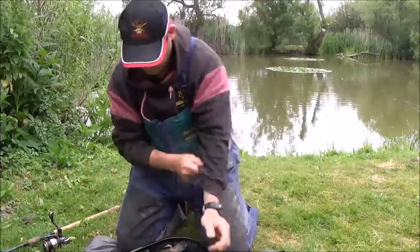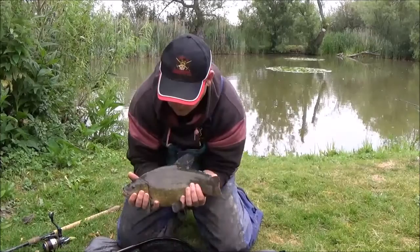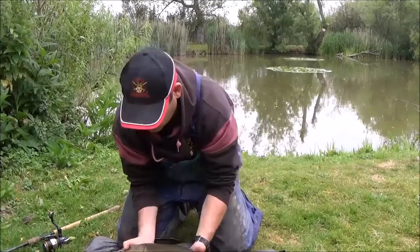Here we go, fish number one. Lovely little female tench. Tactical change paid off. So by using the smaller hook baits, just slip her back really quick.